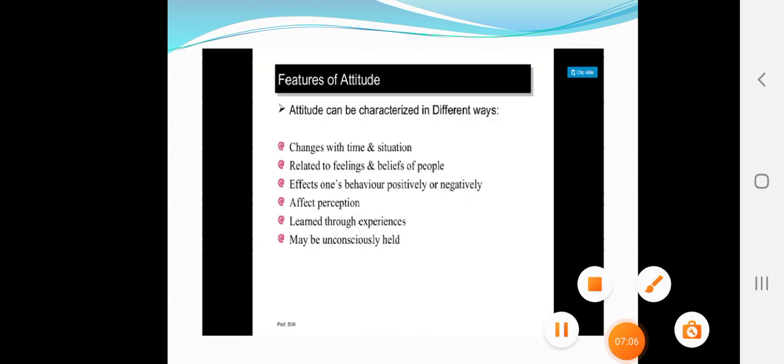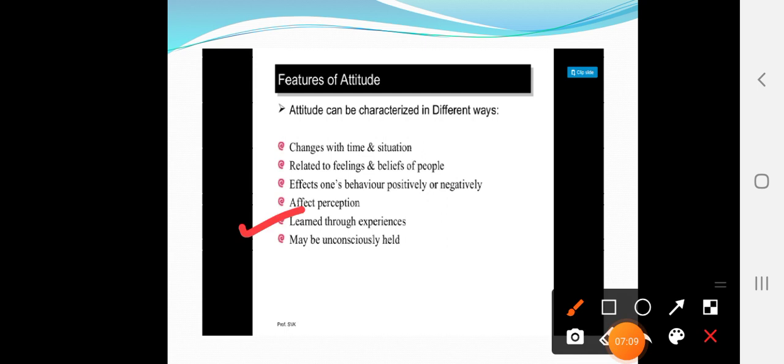So next feature is learn through experience. See, as I have already told you, our last mistake is the best lesson for us. What we have experienced, what mistakes we have done in the past, we shouldn't repeat those mistakes. We should learn something from our mistakes. You will get different varieties of experience in your day to day life. It's not always that everything will happen as per your wish.